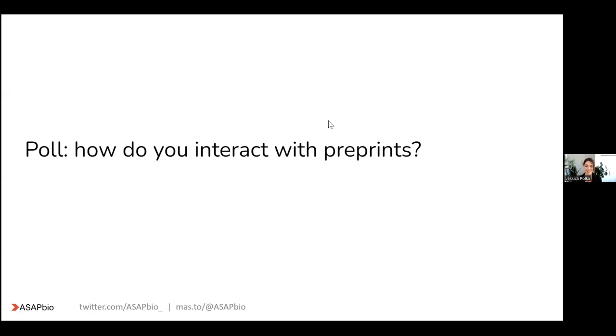About 50% said that they'd be likely to post a preprint, with over a quarter already having done so, and the rest split between very unlikely and don't know. 50% of people said that they'd be likely to post a review on a preprint, with 20% being unlikely to do so and 10% already having done so. 50% also said they'd be likely to sign a review, with some lower fractions saying they'd be unlikely or have already done so. And again, 60% of people said that they would invite people to review preprints.